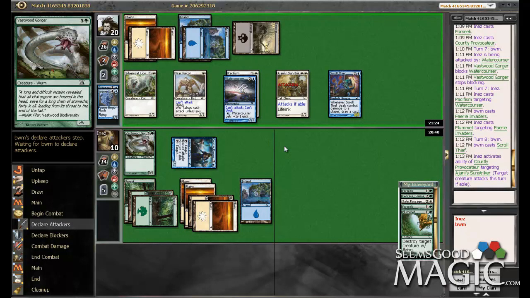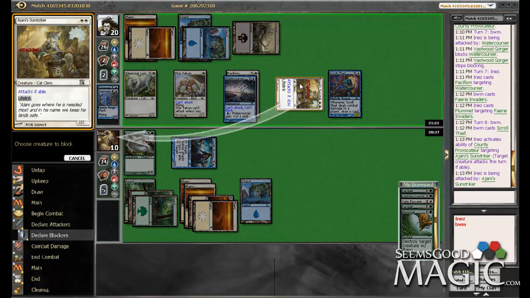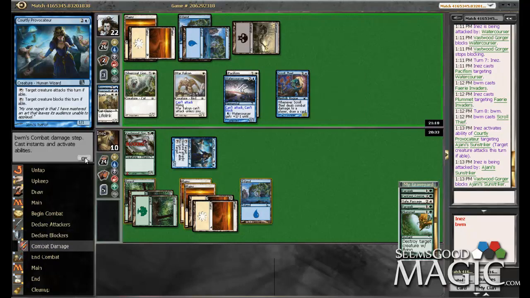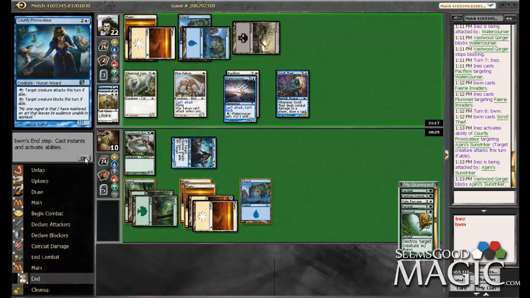He should attack with the... I would think he should have attacked the Silvercoat Lion there too. Oh, maybe he didn't have Show of Valor. I mean, I guess it just would have saved him. Well, it would have gained him some life too. I don't know. Would have saved his guy.